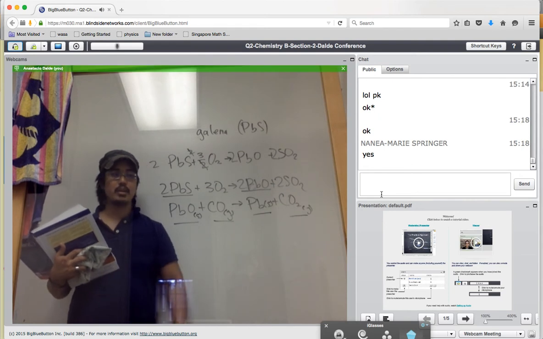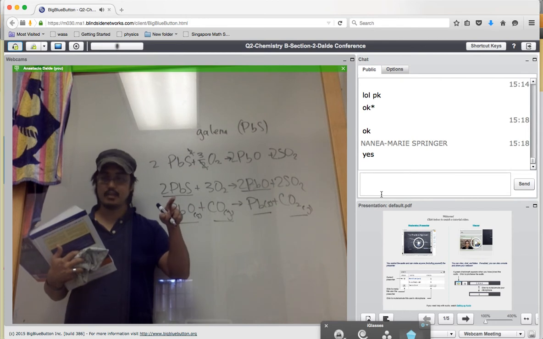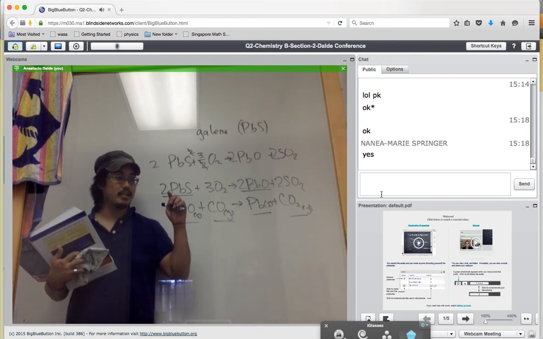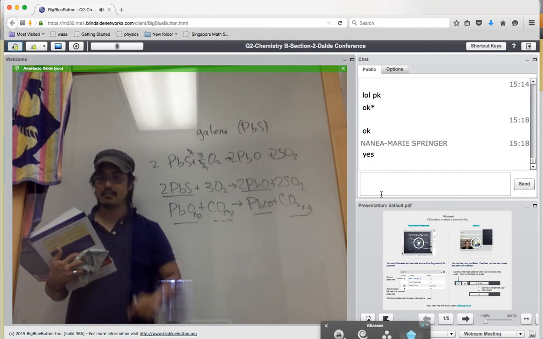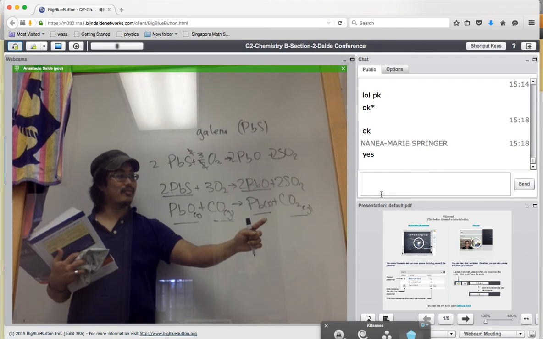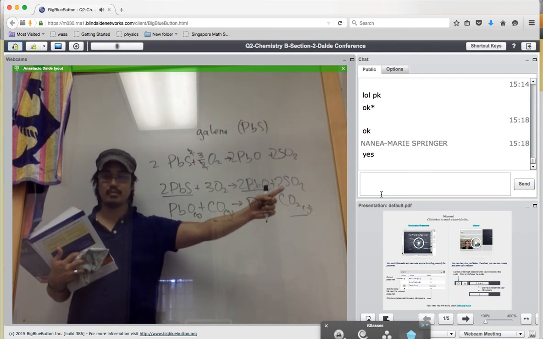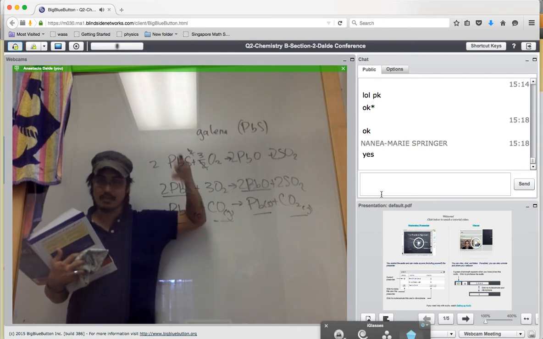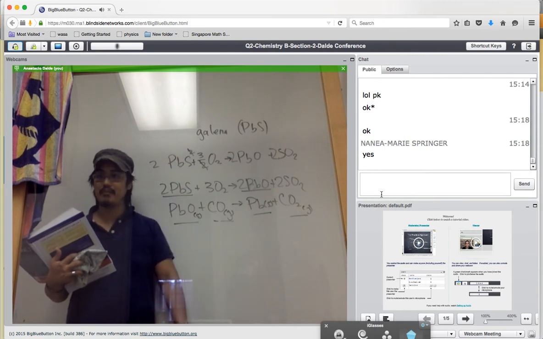So what goes into my factory? Lead sulfide. What do I need to bring into my factory? I need to bring in lots of oxygen, lots of carbon monoxide, and lots of lead sulfide. What comes out of my factory? Well, lots of lead, which I sell for lots of money. But also, I have extra SO2, and also a lot of carbon dioxide. So that's probably what's coming out of the smokestacks of my factory.